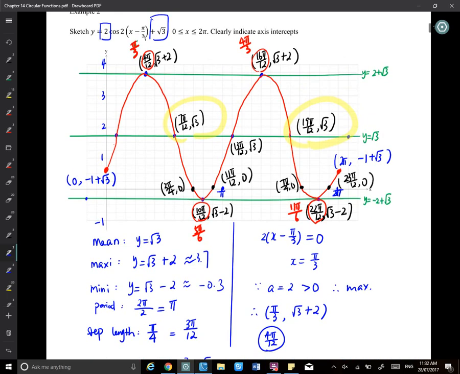And please read the question carefully. Last year there was a question asking to label only one maximum point or minimum point on this circular function graph, and a lot of students labeled all of them. I see some of them highlight that one intercept, and they think, oh, it's okay to put more. Just follow the instruction of what is asking you to do. If they said just label one turning point, just label one. Do not label a lot. It wastes your time and you are not doing what the question is asking you to do.